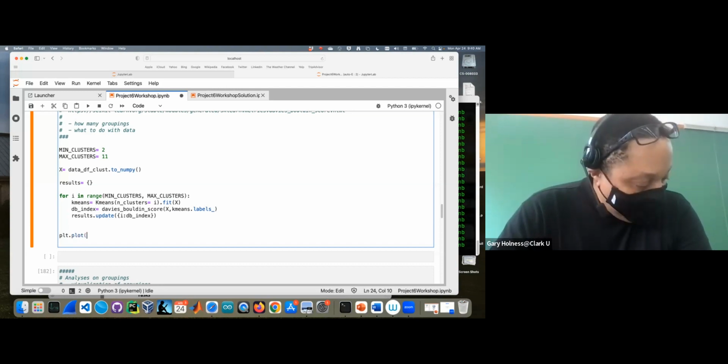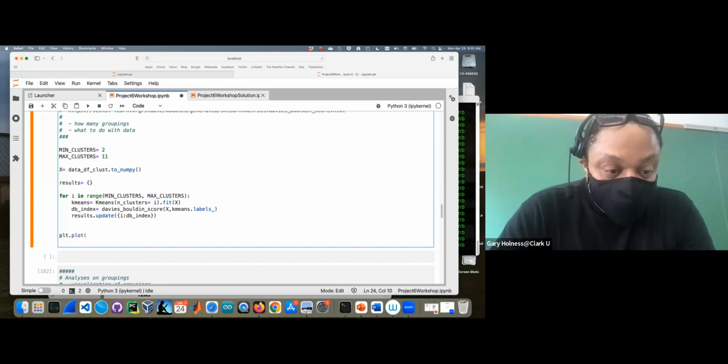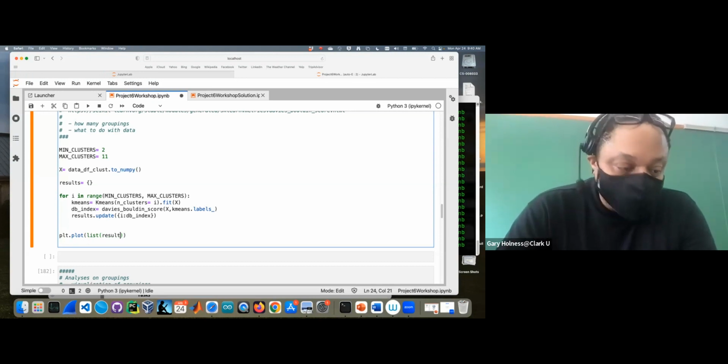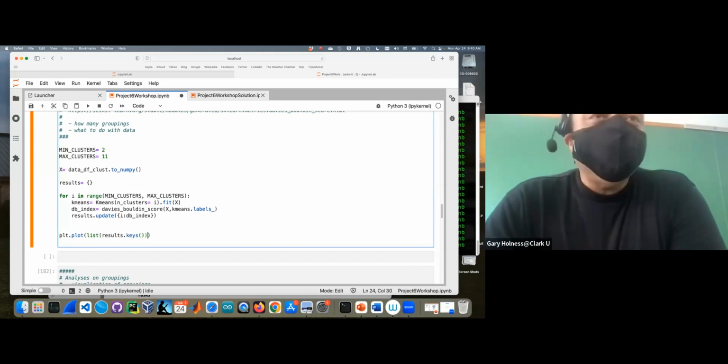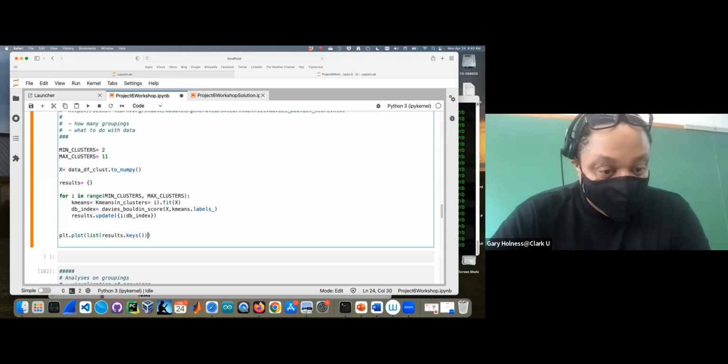plt.plot, I'm going to say, close the paren first, list, turn it into a list, results.keys. And you have to turn it into a list, otherwise it won't work, it's key values, not list elements.